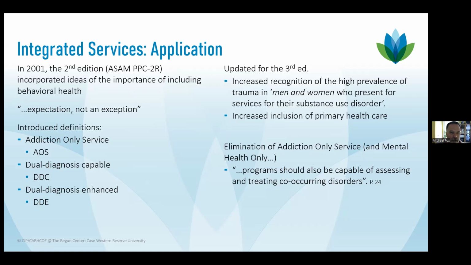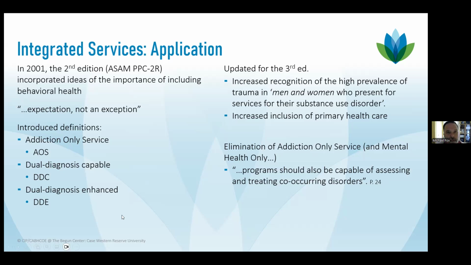And they provided descriptions starting all the way back in 2001 with the second edition. They identified 3 different levels of programming readiness. And back then, at the turn of the century, they identified programs that were addiction only ready. So that would be a drug and alcohol program that would only provide drug and alcohol care. When I started as a therapist, I started in a drug and alcohol clinic. We were only allowed to operate out of one chapter in the DSM-3 at that time. And it was just drug and alcohol stuff. And that was it. We couldn't touch anything else. And so that was an addiction only service.